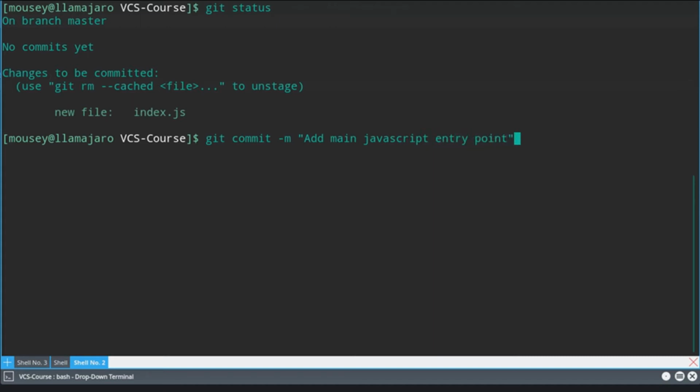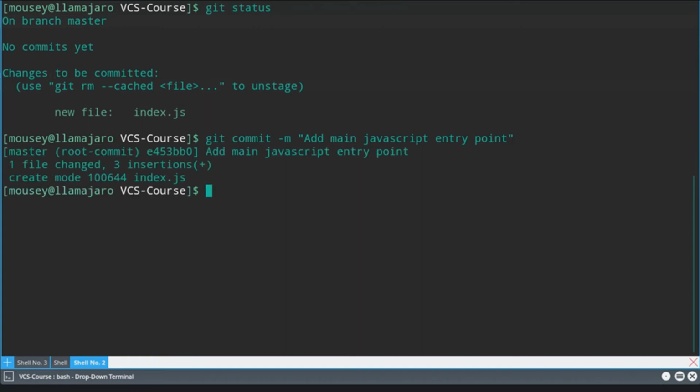There's no shame in rewording your commit message a couple of times before you actually punch it in. Have a think about it before you actually do it. There's no shame in that. If you can't quite think of the right way to phrase it, ask someone. Maybe ask your project lead or a teammate, what do you think I should give for this commit message? And they'll give you a good idea of what they'd want to see in the list of commits. Coming back from our little tangent there, if we hit enter, we'll see that this commit has now been created.